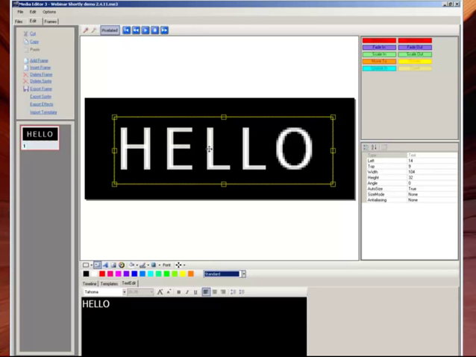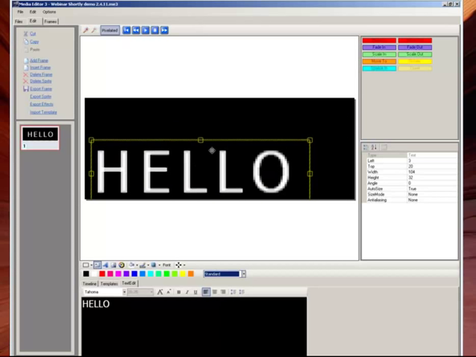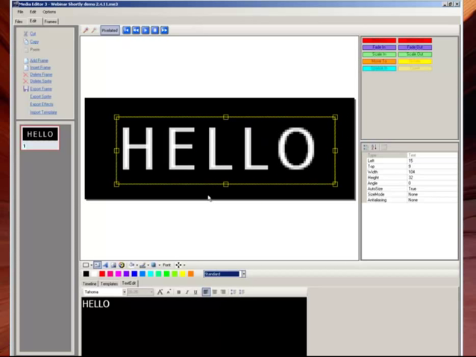Every time you click on something, you can move it around on the frame. And let's say I want the message to be here, but I want it to animate now. So whatever you have selected, which is a text box that I have selected with a yellow box around it, I could go here to the top right hand corner and choose any of these animation functions to apply to this object right here.